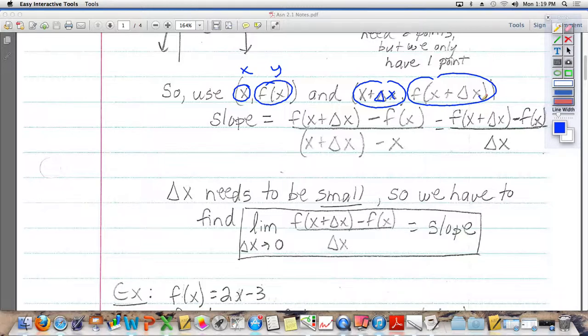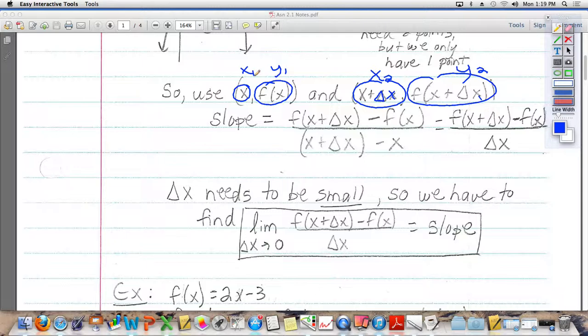The slope, remember to find the slope. Remember the formula we had written at the top of your notes? It was y2 minus y1 over x2 minus x1. Do you remember that? So here's our 2 y values right here. This is an x. This is a y. In fact, I will call this y2 and x2, this one y1, that one x1. So to figure out the slope, we are going to take the 2 y values and we're going to subtract them. So here's this y value, which is f of x plus the change in x, minus the original y value, which is f of x.